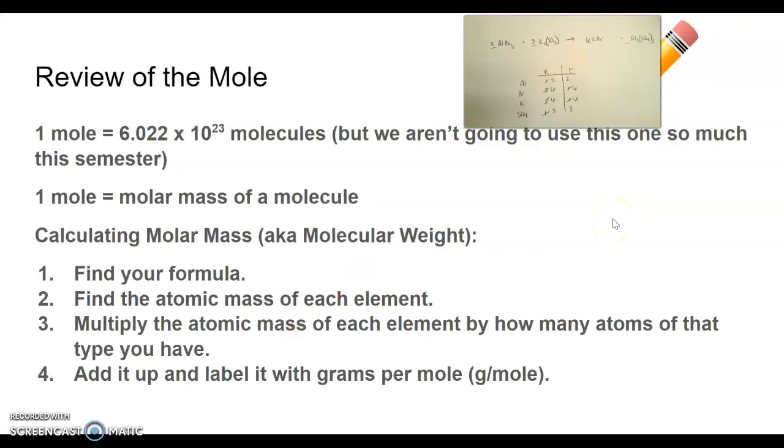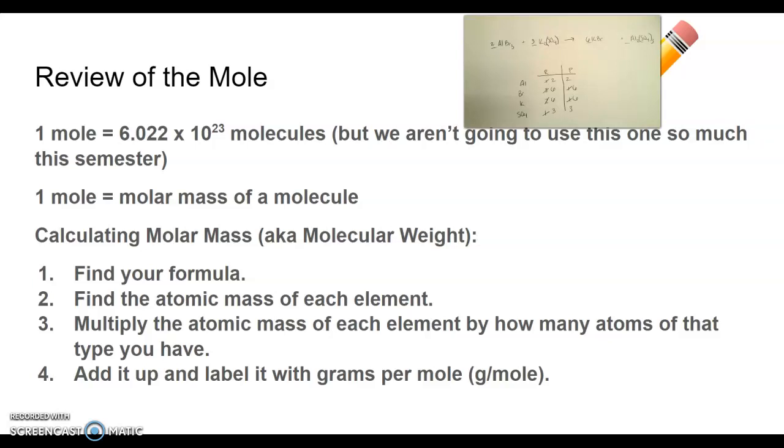What I want to mention is that we've used the mole before, and it's been a little while. We talked about how the mole is equal to 22.4 liters of gas, and about how the mole is equal to 6 times 10 to the 23rd molecules or atoms. We're not going to use Avogadro's number so much this semester, but we're going to use the molar mass quite a bit. We talked about molar mass in October when we introduced the mole. We also talked about it when we did percent composition right before finals, when y'all were making your own molecules.